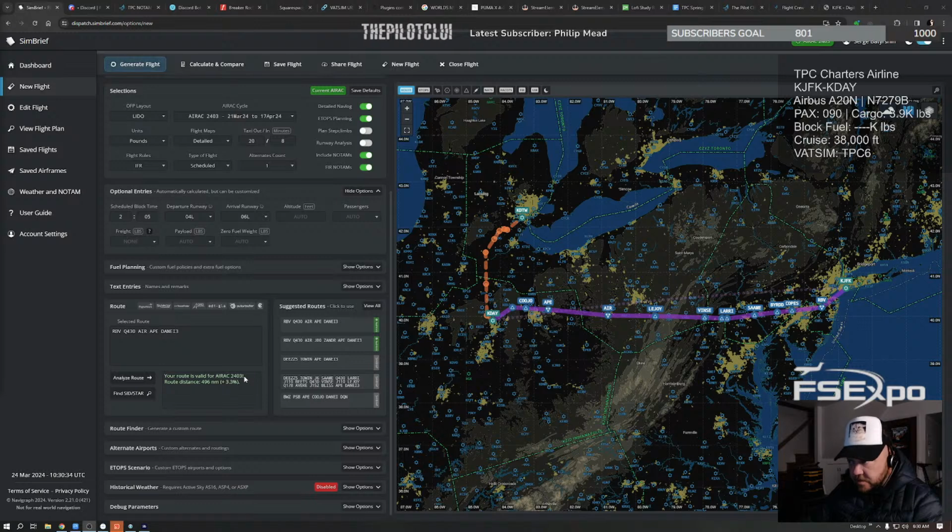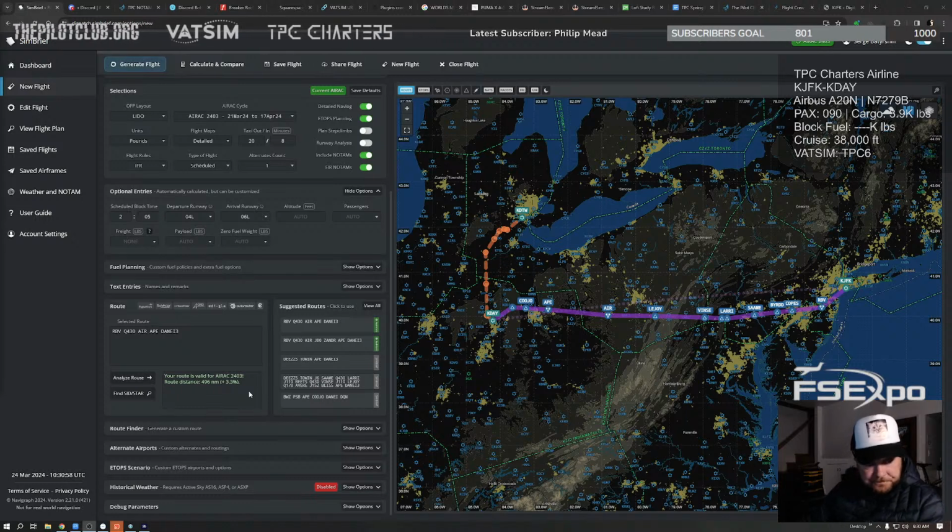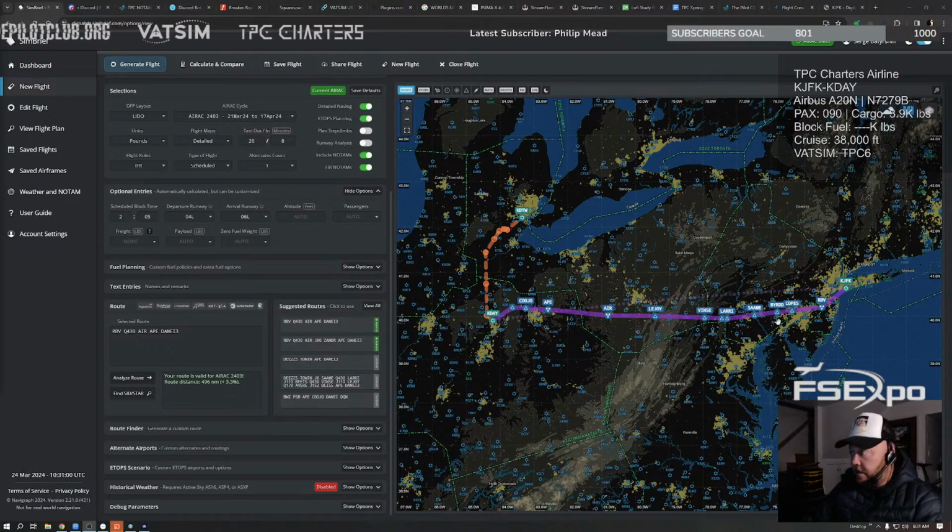I don't know, it's $25 a year just for data, so that way you can load that data in the sim and then have the AIRAC cycle be current with what's going to be used on VATSIM. This is really relevant if you're flying online on VATSIM or any other online ATC network. Anyways, so this is the route it gave us, right?